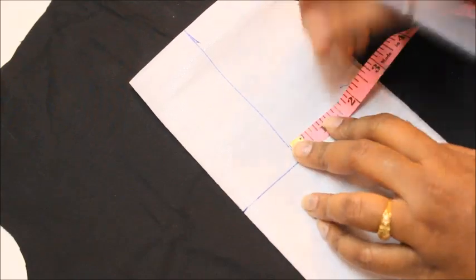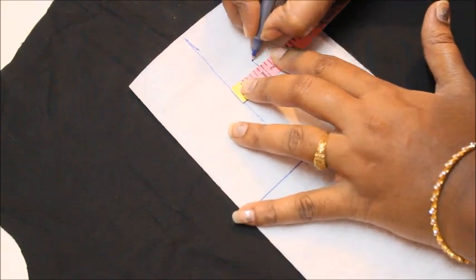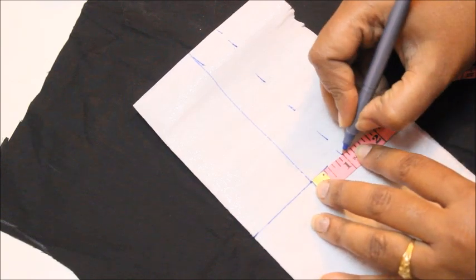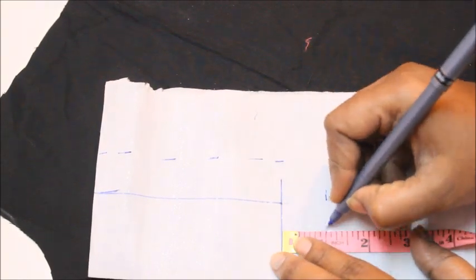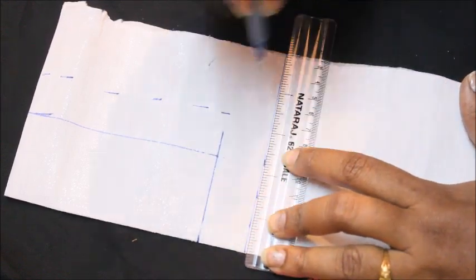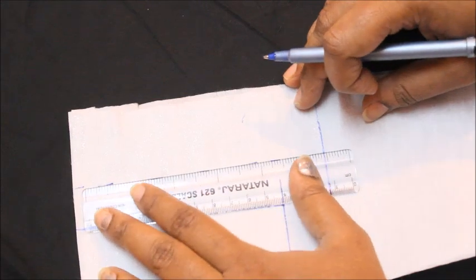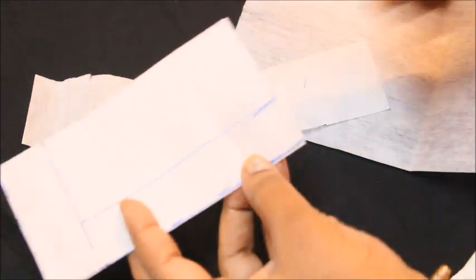Now you're going to decide the width of the neckline band as much as you want. If you want 2 inches, or 3 inches, you can keep that also. I'm going to take 1 inch. So I'm marking the 1 inch like this. Now I'm going to mark the down part. Take your scale and draw a straight line. Now I'm going to cut this out. Now cut the inner part.